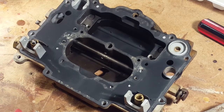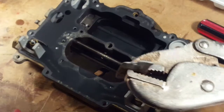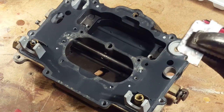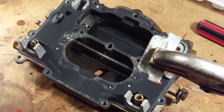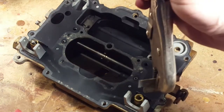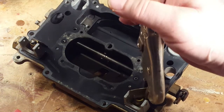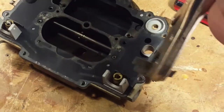So, looks like we didn't do anything, but actually we searched for a screwdriver big enough to take this thing off. Of course, we didn't have one, so we improvised. Vice grips and a piece of steel that's out of a junction box or something for electrical. But it's got a thick piece of steel, and we put it on here, and while you were doing nothing, we loosened that baby off.